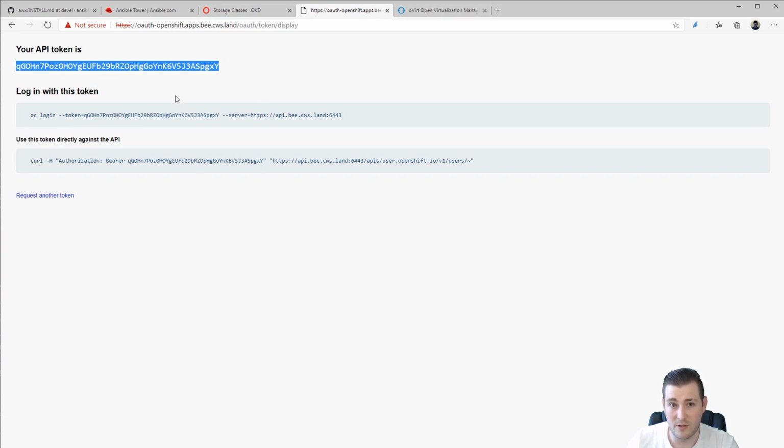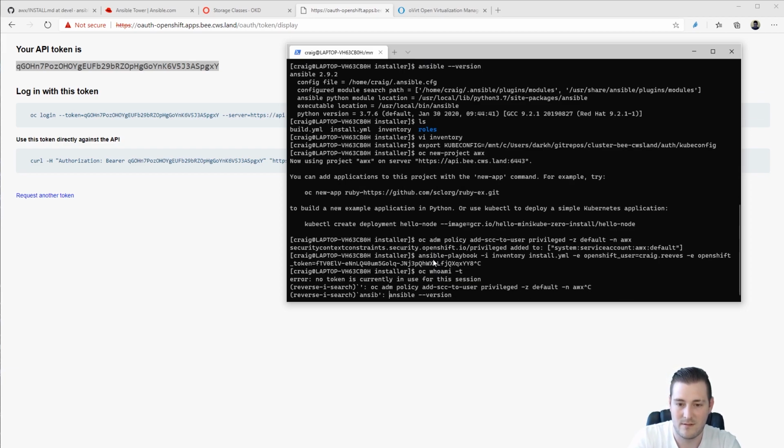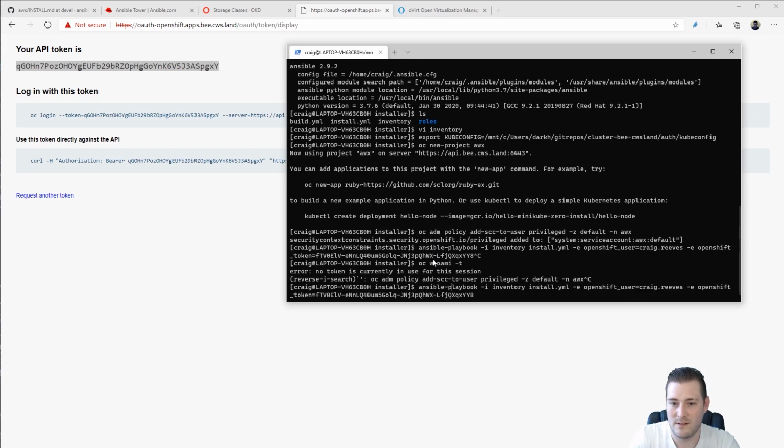So your login token is absolutely a secret, so don't share that with anyone. Certainly don't put it in a YouTube video. Okay, so what we'll go and do here is, whoops. If anyone's wondering how I'm searching backwards there, I'm literally just typing Control and R and then start typing the thing I'm looking for. It's quite a handy little tip.